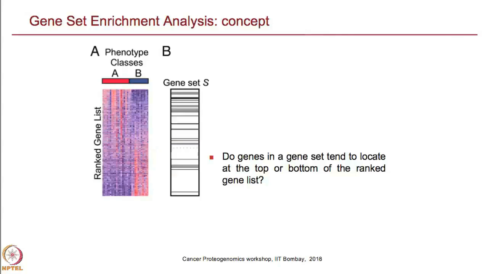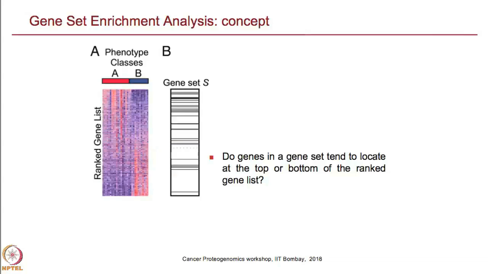If there is no association between the ranked list and the gene set, you would expect all the genes to be randomly distributed or evenly distributed across the ranked list. But in this case, for example, you see the overall representation of these genes at the top of the ranked list. That's why you may think there might be an association between this gene set and this ranking. To do that, we use a GSEA statistic, a statistic test derived from the Kolmogorov-Smirnov test. I think Carson already talked about this today, so I won't go into the detail.